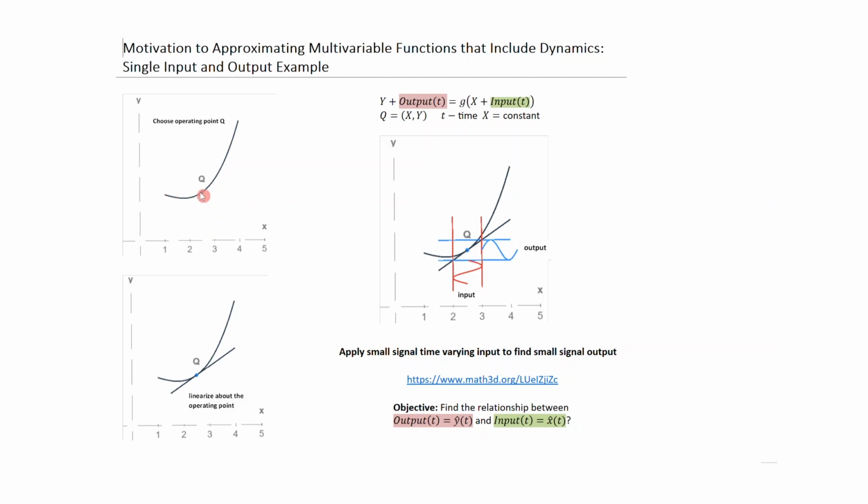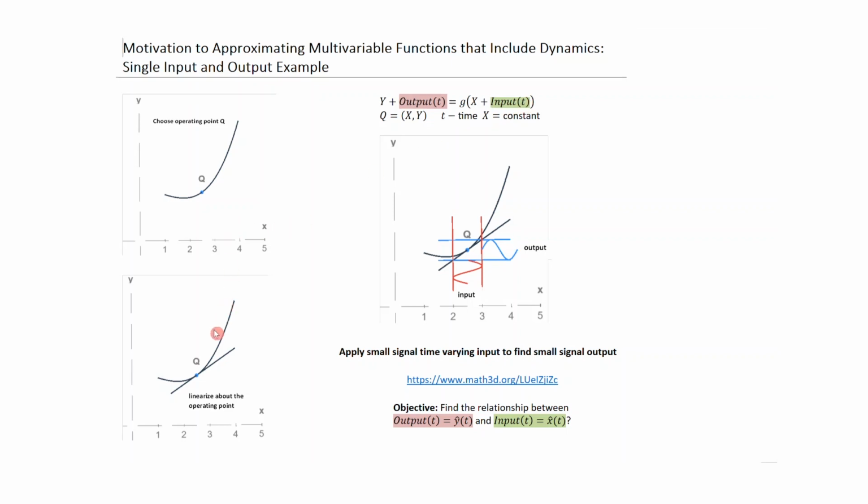And we're going to be looking at what happens to y as we vary x about this operating point Q, which has coordinates capital X, capital Y. And so what we would be doing is writing that the output y would be Y plus a perturbed value, which is a variation of Y, which would be equal to g evaluated at the unperturbed value of X, which is the equilibrium point, plus a perturbation in x, and this would be a function of time.